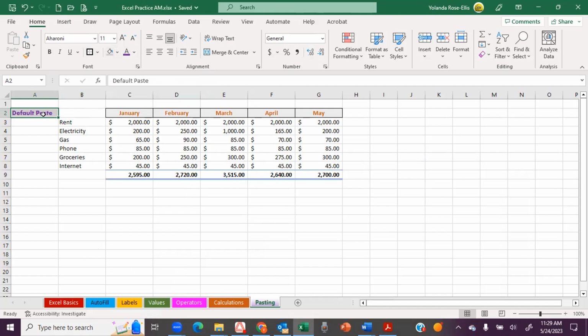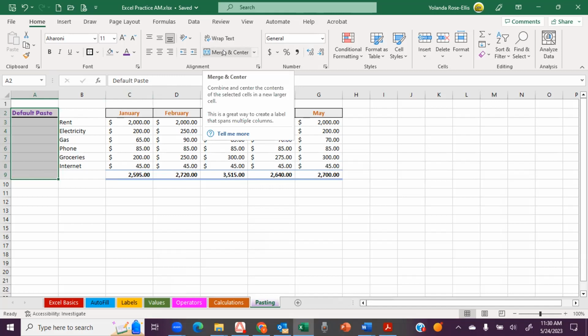So let's select A2 through A9. We're going to go to the alignment group on the Home tab, and we're going to click Merge and Center.